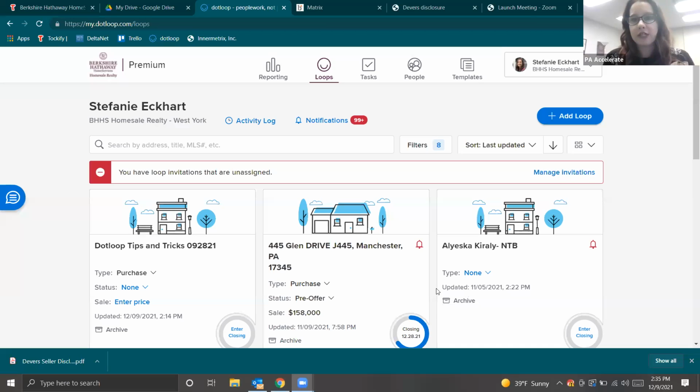All right, so when I am logged into my dotloop account, the place where I'm going to be heading is directly to the templates library. So I don't need to be in a loop. I don't need to do anything like that. I'm actually going and adjusting the templates that already exist. So top right icon.